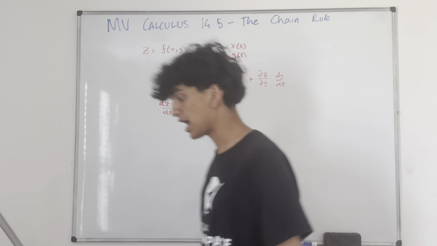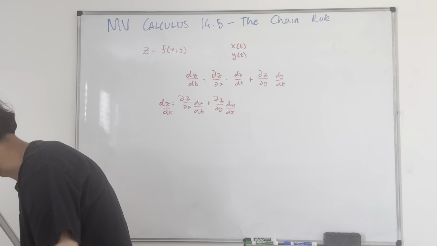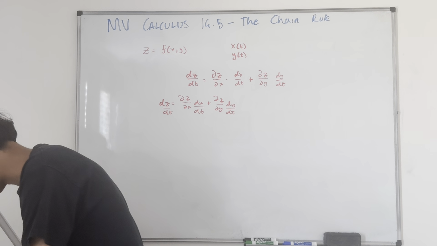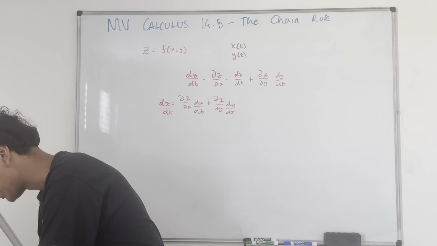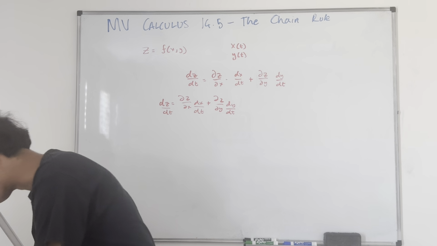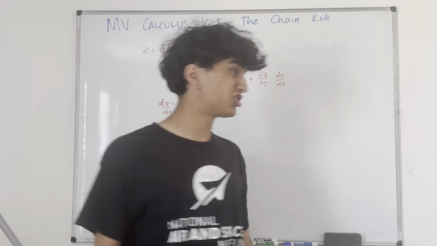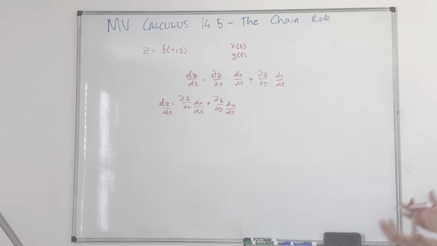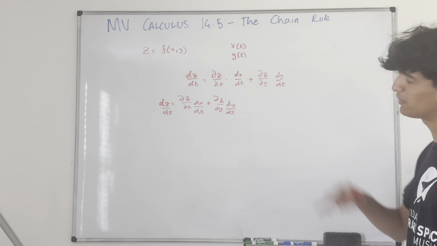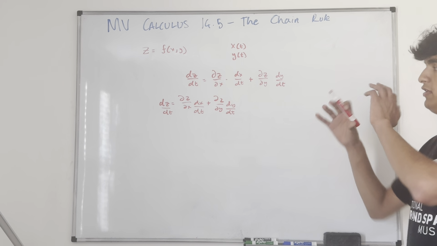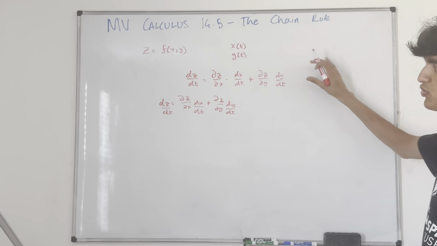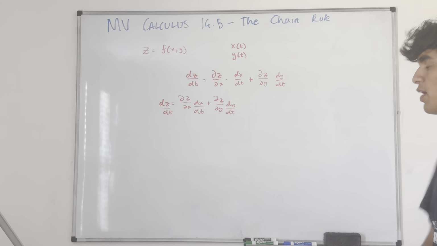In all honesty, I know this is called the chain rule, but the proof the book gives is not a chain rule proof. You know what I mean? So why is it called the chain rule? I guess it's resembling the chain rule. I'm not entirely sure. Maybe it was resembling the 2D chain rule. Maybe that's why, but I don't know.